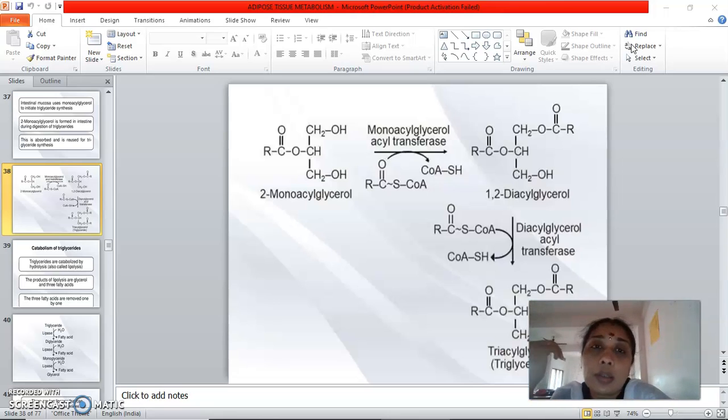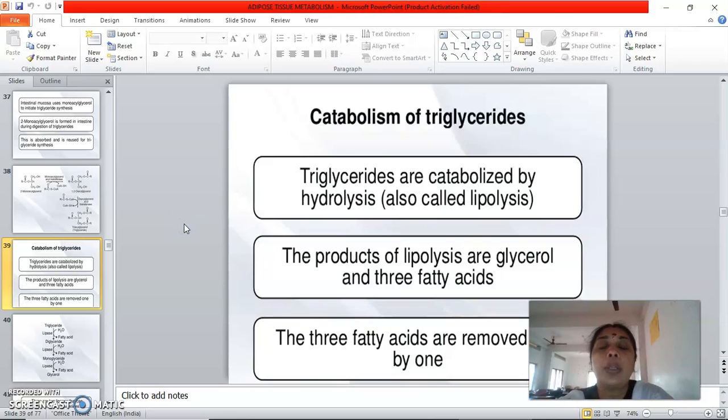So in the intestinal lumen, the synthesis of TG is rather simple because we already have a partially synthesized product. From this partially synthesized product, we are completely synthesizing the triacylglycerol. So 2-MAG will be converted into 1,2-DAG. 1,2-DAG will again undergo one more addition of a fatty acyl group to give triacylglycerol. Okay, so this is how the synthesis happens. Now next we are entering into catabolism of TG.